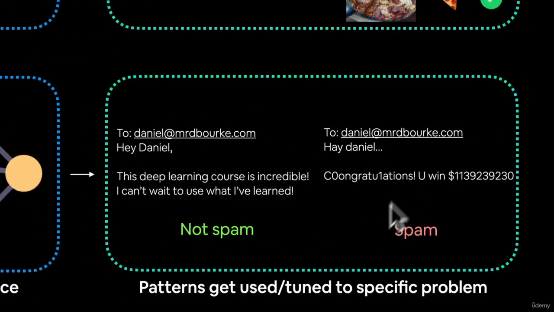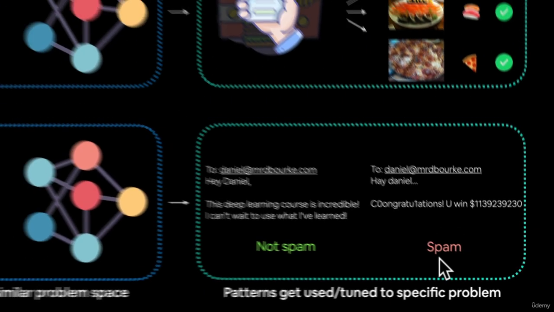Then we could customize that model to make a spam engine to predict, is this email spam? Well, I don't think it is because, hey, Daniel, this deep learning course is incredible. Wow, thank you so much for the kind words. I can't wait to use what I've learned. Feel free to send me that email if you want. That is my actual email. But this is spam, so if you try to send me this email and see what happens, I want to see if that actually gets classified as spam.